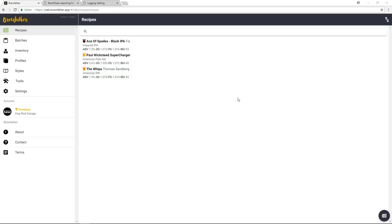Here on the right side, this is the main area, which will update regarding the selection you're making here. So now recipes is selected, so it's showing me my own recipes. I've got three of them here right now. Down here you'll see a button. If you press this one, this will update regarding the selection, the module you're in.